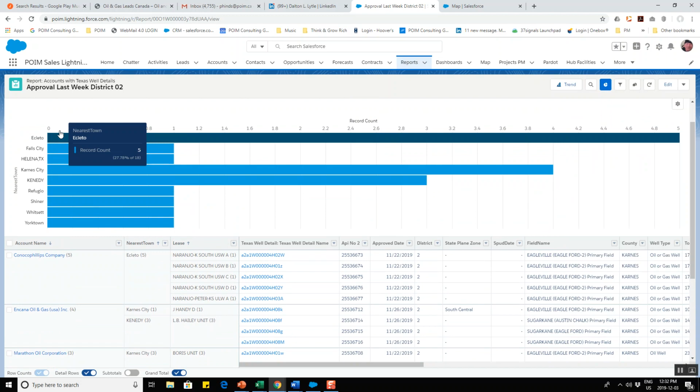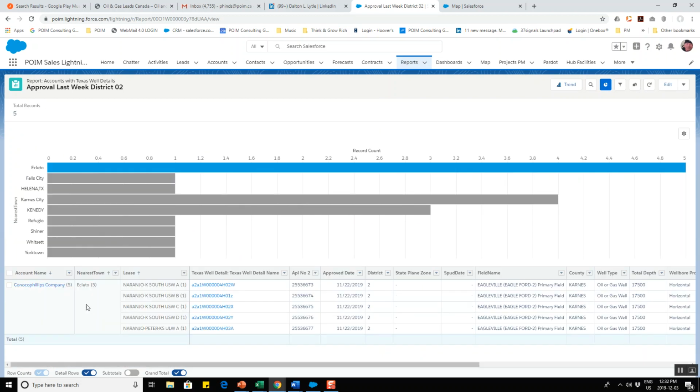Then we could look at this particular one specifically and ask, what activity is going on here? I can see Conoco has brought out a lease of 5. Essentially, we've got 5 wells coming up on this particular lease, and it's in Karnes County. It's drilling in the Eagle Ford, what the depth is, and so on and so forth. So it allows us to really drill down specifically in here.